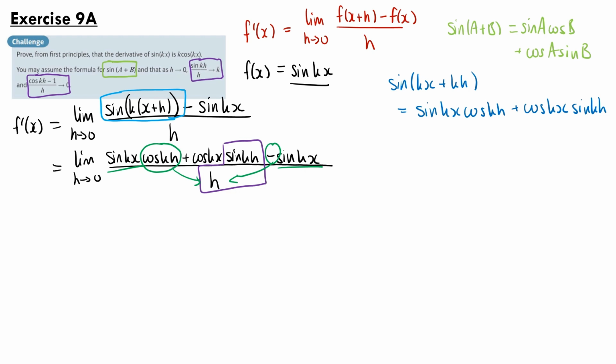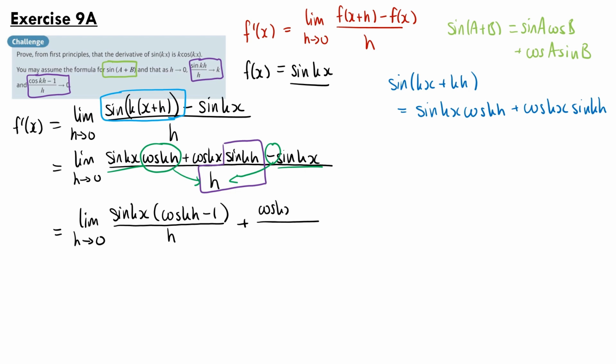So remember, we can do that if we're adding or subtracting terms. So if we first split the fraction up, keeping the same denominator, this is the same as the limit as h approaches 0 of, if we group the green terms, sine of kx lots of cos kh minus 1, factoring out a sine of kx, and that's going to be all over h. And then we can add the cos kx sine kh over h, and this is the same thing because they're fractions with the same denominator, so it's fine, we can split that up like that.